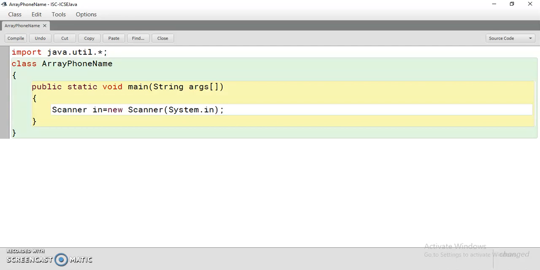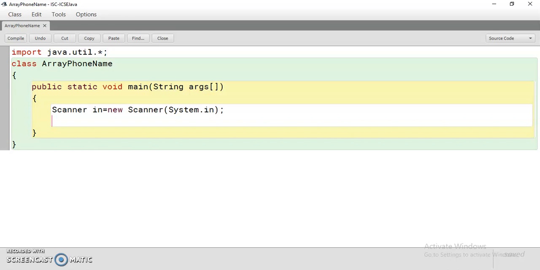Now, as the question says, there are two arrays required, and the first array is actually to store the mobile numbers of the subscribers. And since the mobile numbers are 10 in number of digits, we cannot accommodate the values into an integer variable. So let us go for the long arrays, since long arrays are having higher capability of sizes or ranges.